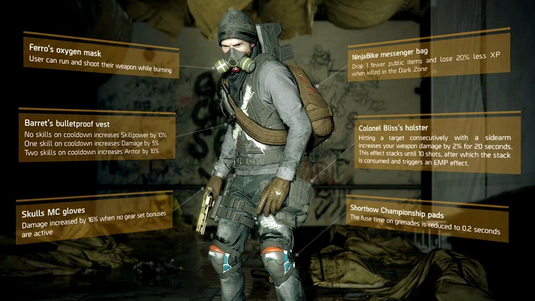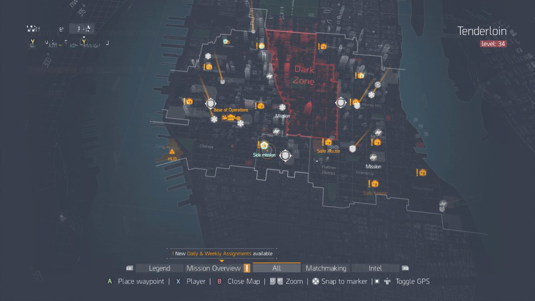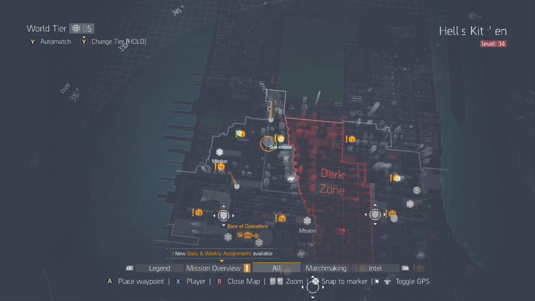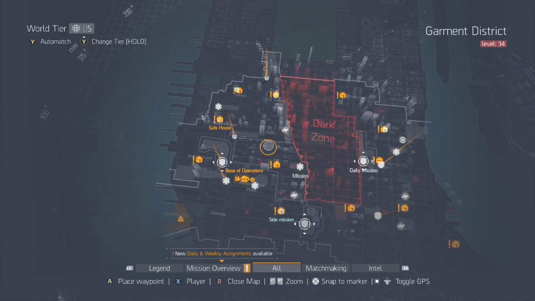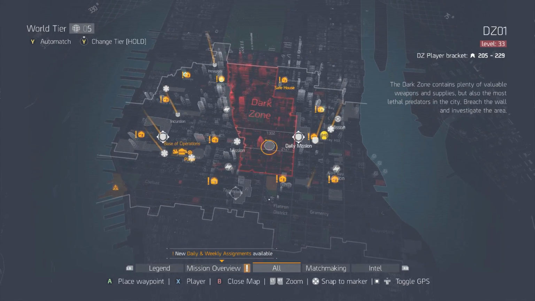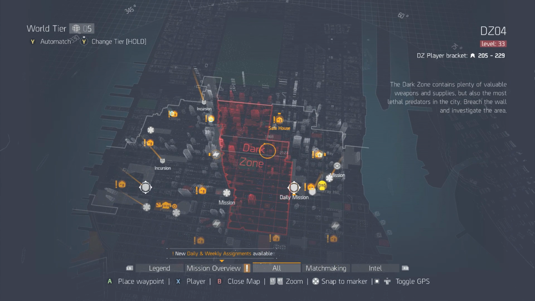These are obtained by killing any of the free roam bosses which roam outside of the dark zone. There are pretty much loads, and they're pretty random, so you could just be bumping into them while exploring the world. I'm not too sure if it works in the dark zone, but from what I've heard, killing them outside the dark zone drops the Skull MC gloves, but it's not guaranteed. So the NinjaBike messenger bag can be dropped in the dark zone from killing any of the bosses on the inside. This one does not work on the outside free roam bosses, but inside of the dark zone, killing bosses with the yellow health and the names will get you the NinjaBike messenger bag.